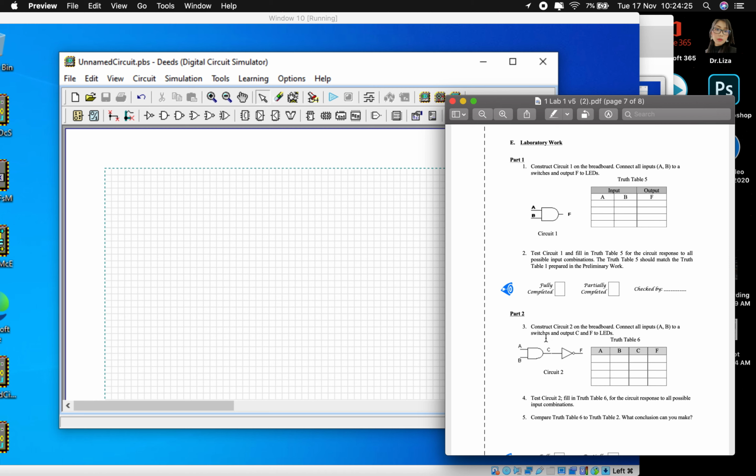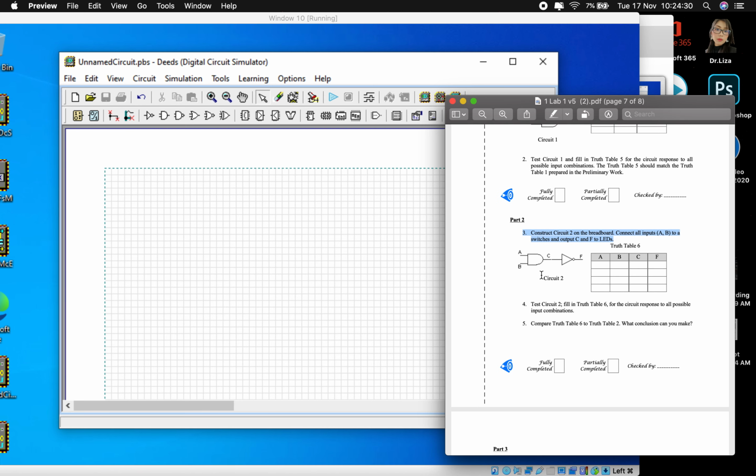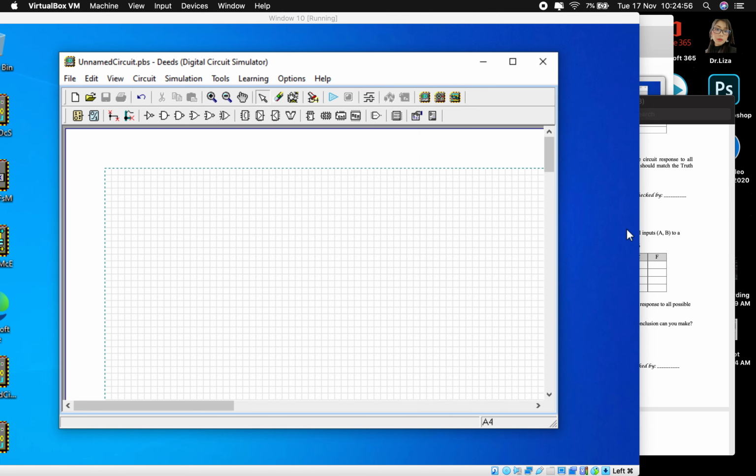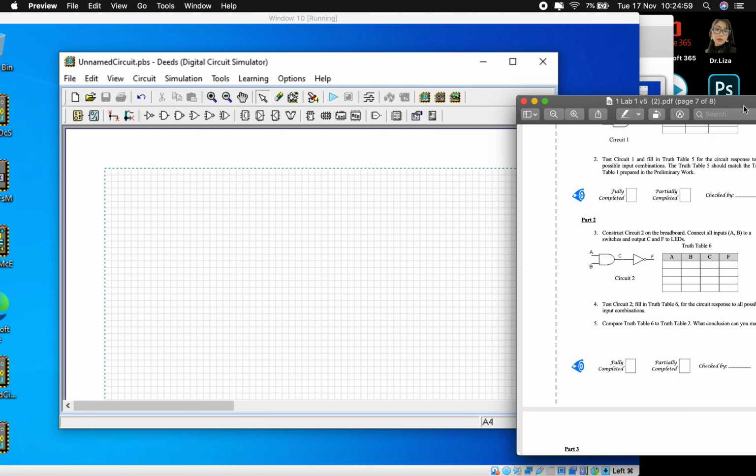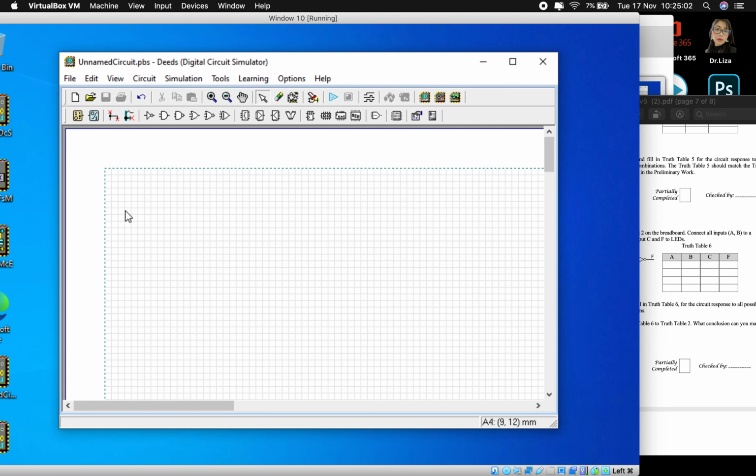So over here, I want to show you and teach you part 2, which is on C. Yesterday, I gave you the example, the step-by-step on how you are going to construct your circuit, but I forgot to put this part, which is the C. So how are you going to do the output at C? Here, let me show you step by step, just to remind all of you how to do it.